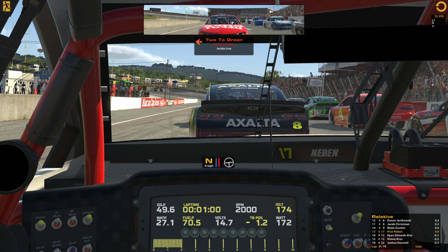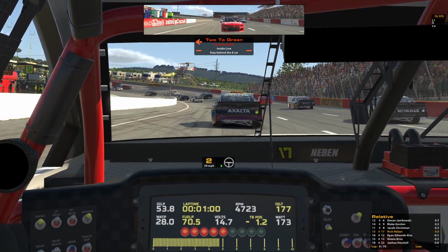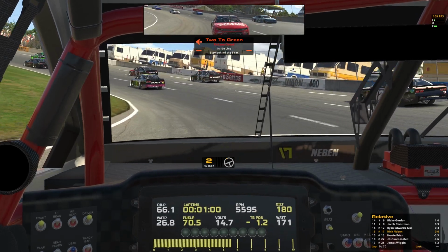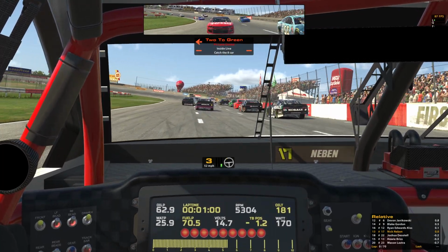Downhill into one, causing quite a bit of issues with overdriving the corner. And then you've got curb on the inside of the corner in 3 and 4. It's a bumpy track, which is great, and it's fairly wide, which is pretty awesome. It's just an overall good track from the practice that I've done. There's no parts of it that I'm like, ugh, this sucks.